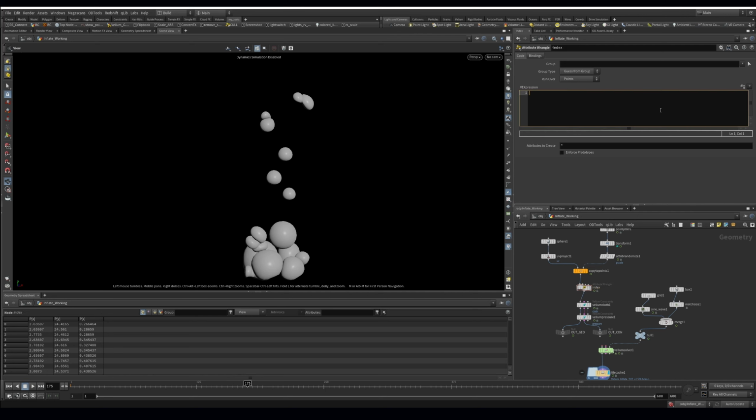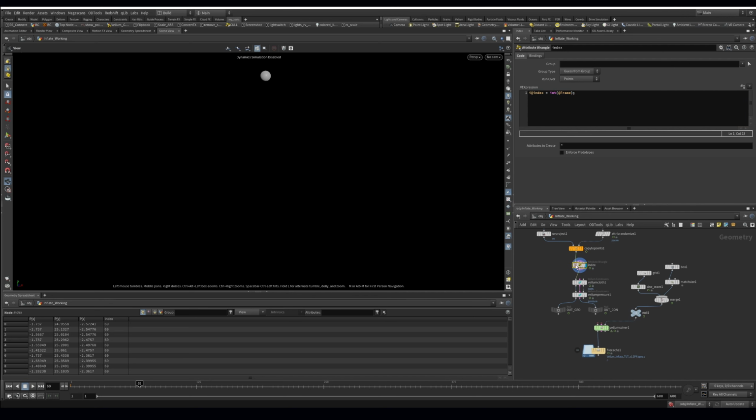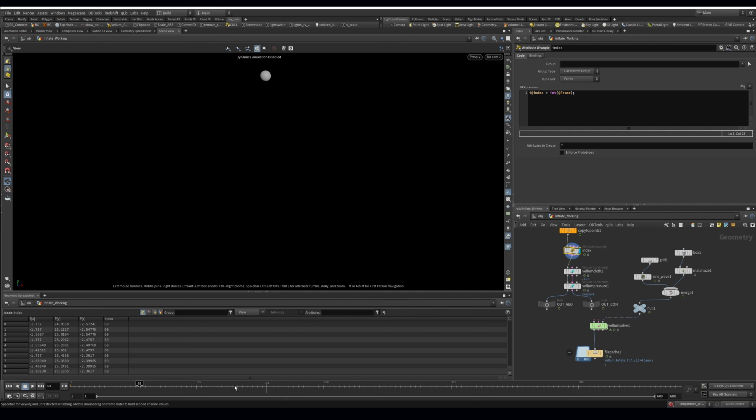And the index, we can base this on the frame number. So we're going to write an attribute called index. We're going to create an integer value, and we're going to just say @Frame. Now, the reason I have to say int here is that frame is a float, and I want this to be an integer. So if we have a look here, we can see that this one is frame 175, but this sphere, if it's emitted, is going to have a value of 125, and this one's going to have a value of 69. So that's cool. Now I have a random value per emission frame, or per piece that's being emitted.